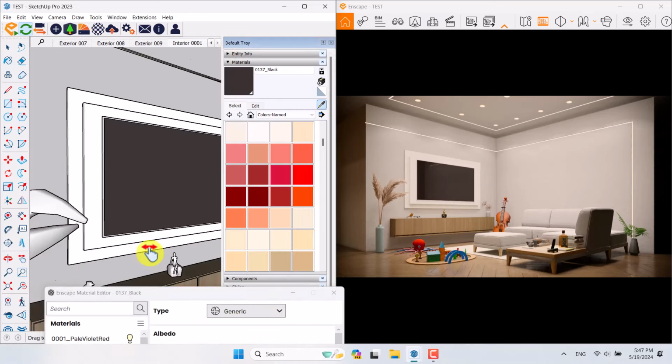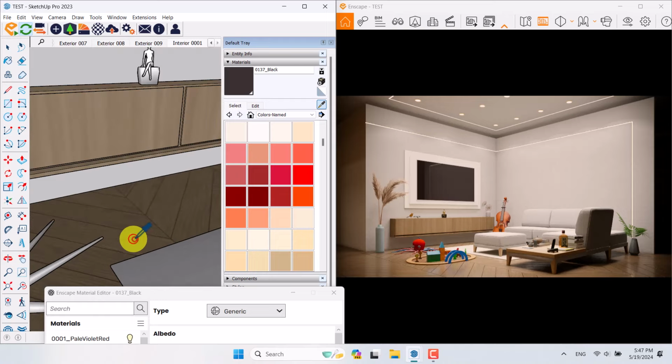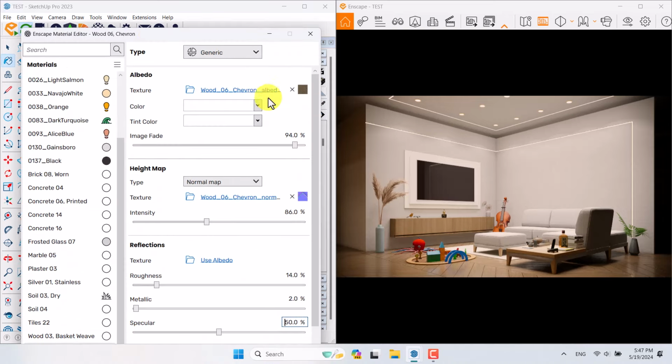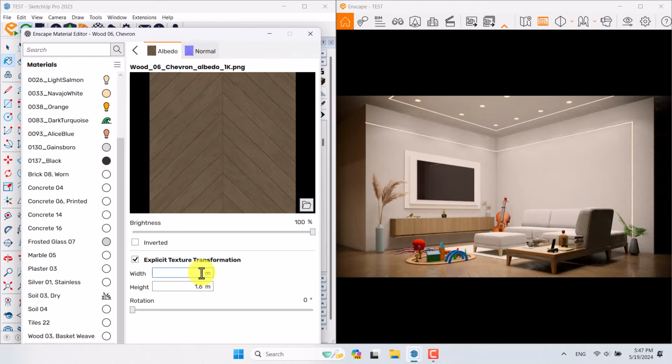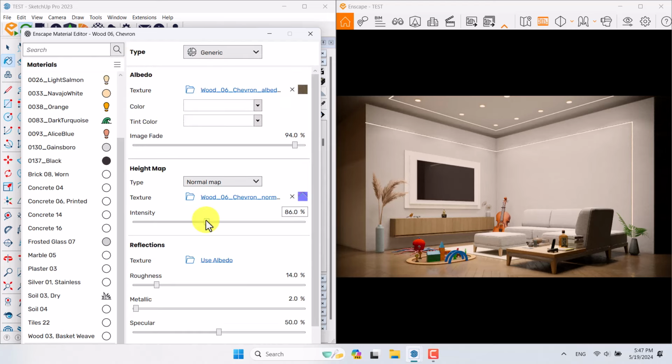Next item which is really important is the floors. So click on the floor in here. Wood chevron will be selected for you. Click on the texture size, reduce it to 1.1. Click on the bump option in here, increase the intensity of the normal map to 134, and now I want to reduce roughness to 0, or maybe some number like 6, and metallic is about 6, and specular is about 78. So now we have a more realistic view in here.